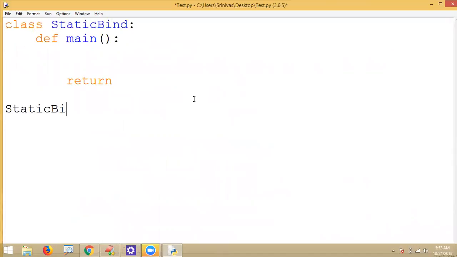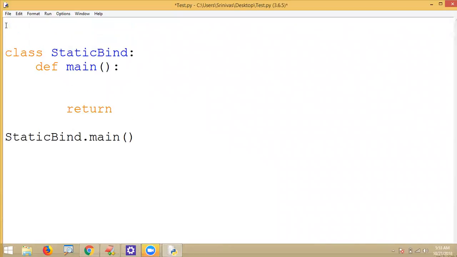The class name is static bind. Inside we are writing the main function. This is the execution starting point, like static binding dot main. This is not our concept, just the starting point.